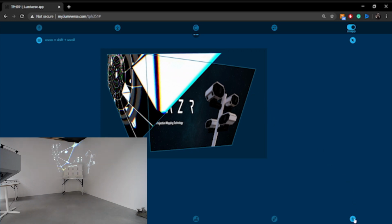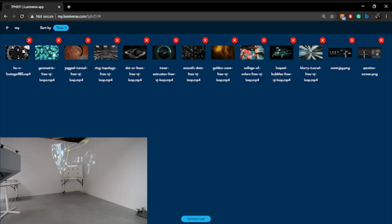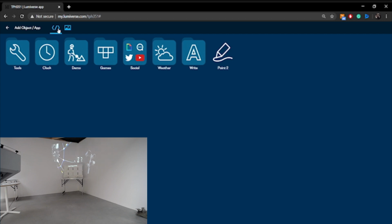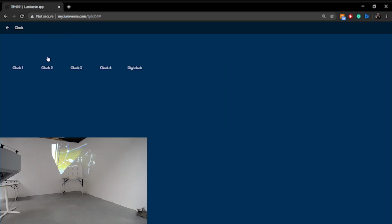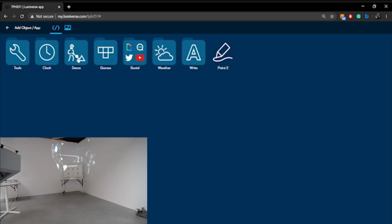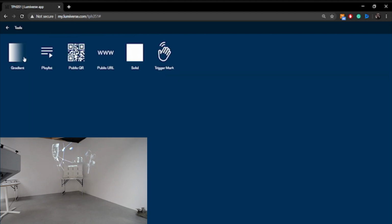Now let's go again to the library and let's have a look at what else is available in the software already. So this is the media library. Whatever you create, you upload here, you take it from here. Then this button brings you to the object or app folder, and here are some pre-installed tools you can use. So there is, for example, some preset clocks. If you want to project a clock on a side, it's quite useful sometimes, depends on the projection. You can use it for countdowns.